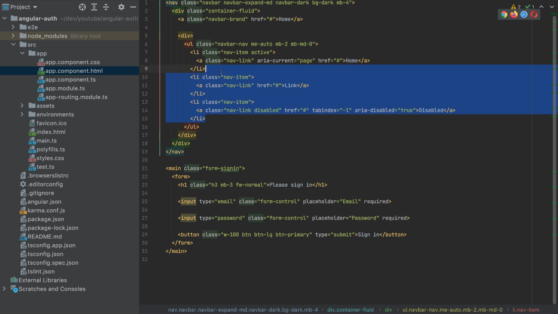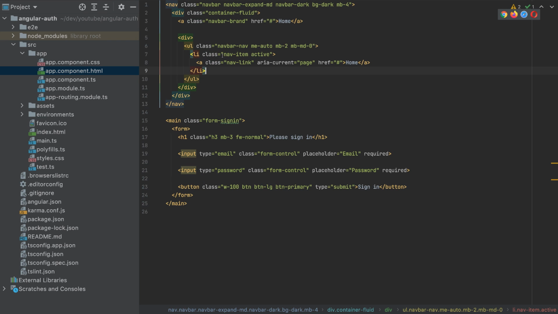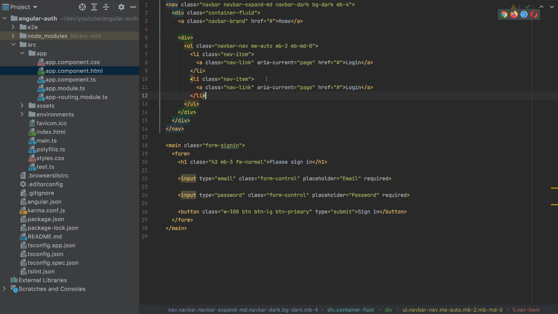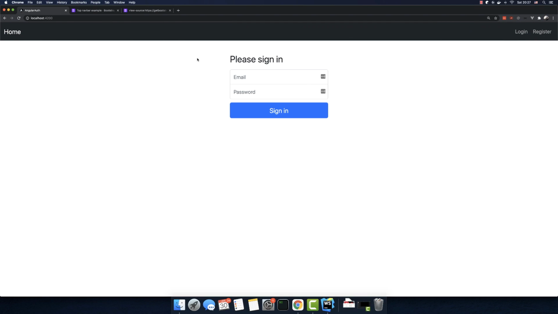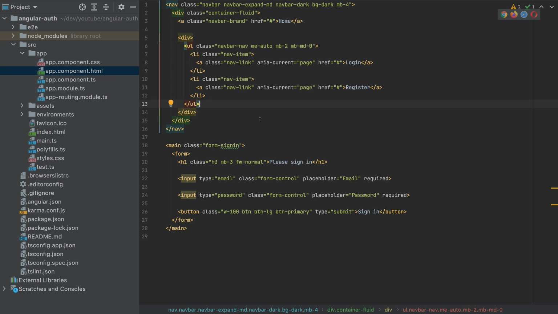And for this UL, I'll keep one li. This will be login. And I will copy it, create another one, register. So this will look like this.